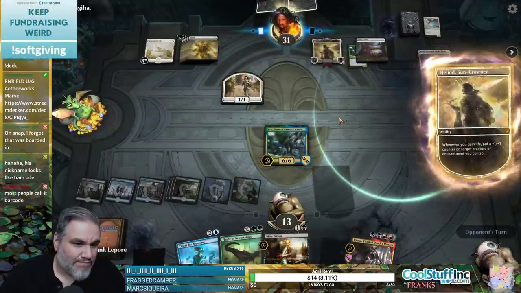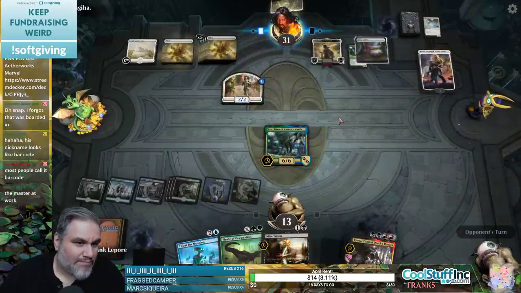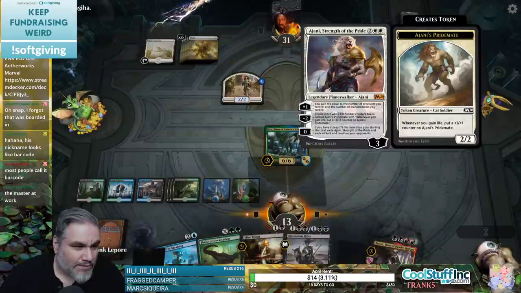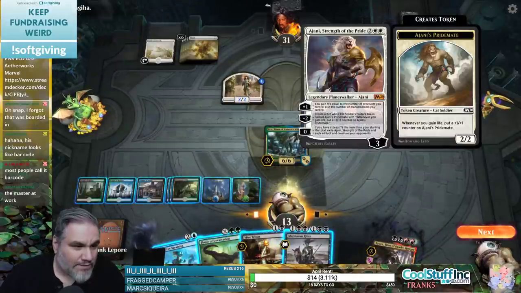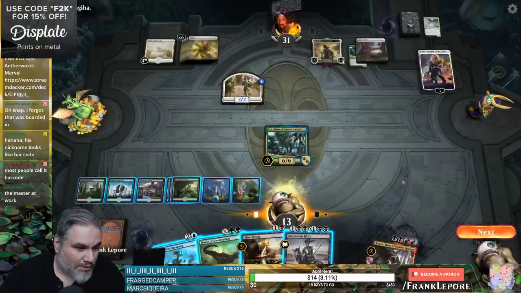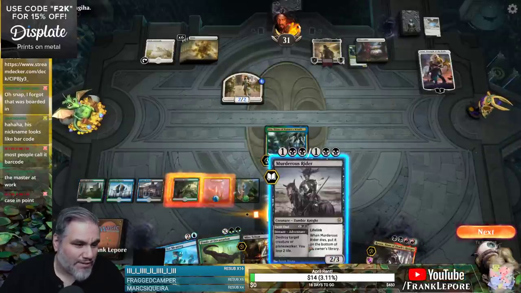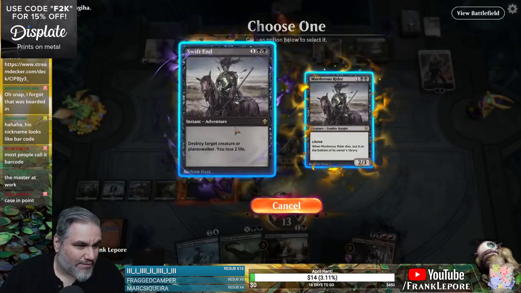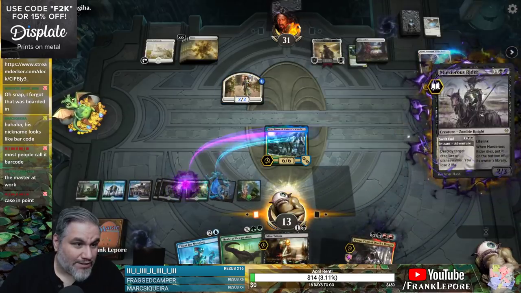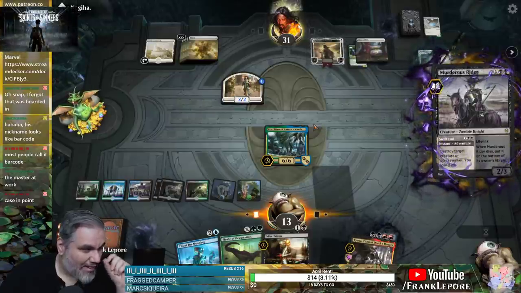Friendship is the best cure. Well, I guess we just have to kill the Ajani. I mean, we could kill this and then attack the Ajani, but then they just block, so we probably just want to play it safe and kill this Ajani before they ultimate it next turn.